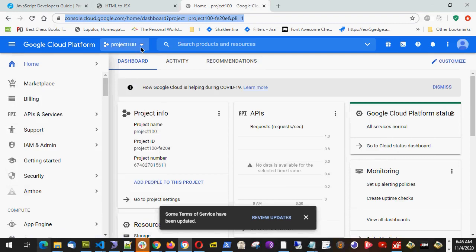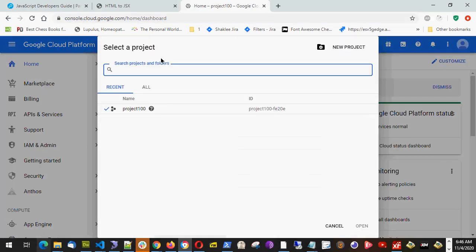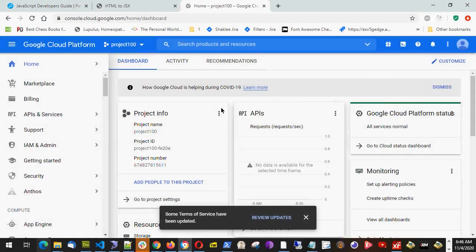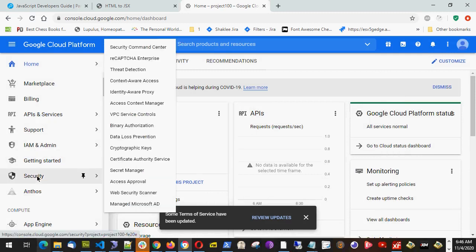Okay, and then here we have the project right now. One project is there. You can start a new project and give some name. But right now I have this project 100. Let me see if I can use this key.